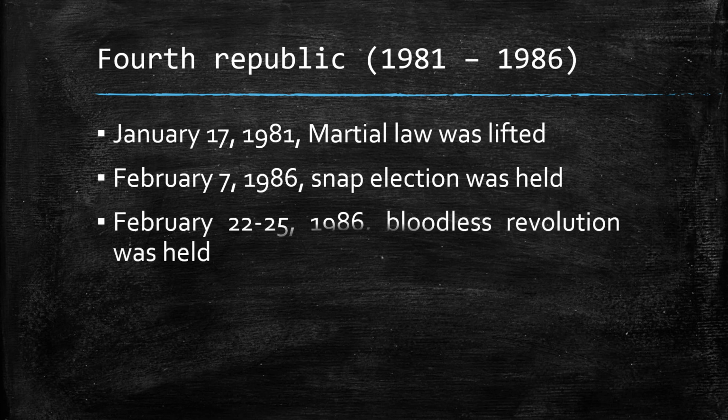And on February 22, millions of Filipino people revolted against the dictatorship of Marcos. February 22 started the Bloodless Revolution or the EDSA Revolution 1 to overthrow the dictatorship of Marcos. And on February 25, 1986, Corazon Aquino took her oath as president of the Philippines while President Marcos left the country.